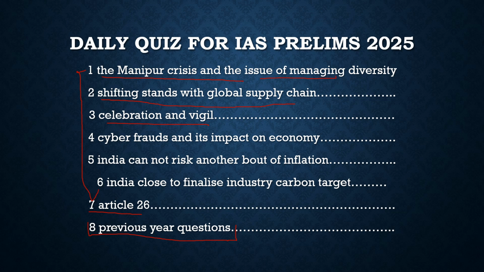Then after that, there is another article. It is about cyber frauds and their impact on the economy. As per the Indian Cyber Crime Coordination Center, which runs under the Union Home Ministry, cyber fraud losses could amount to 0.7% of the GDP. So it has a huge impact on the economy. From this article, what we get is the I4C, which is the Indian Cybercrime Coordination Center. With respect to this, we will solve a prelims based question and get more idea about it.